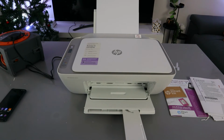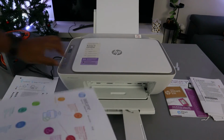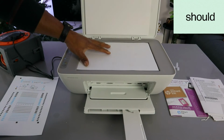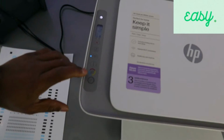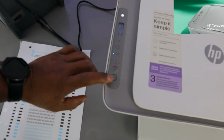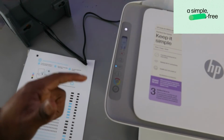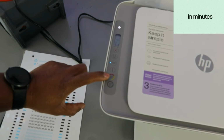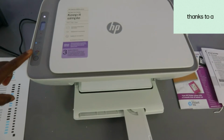I'm going to show you how to copy a document, black or color. Here I've got these two papers that I want us to copy. So stick the document you want to copy to the scanner, face down, close it. Then from the LCD screen, you need to select, if you want to copy color, then you select color. If you want to copy black... I'm going to copy color first. And if you want to copy this twice, you need to select this twice for you to copy the document in color twice. And the paper is now printing.